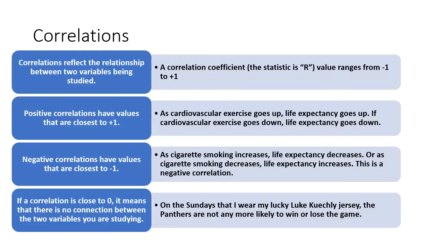So a big problem that we have in research is that we tend to take correlations and say, okay, this variable goes up and this one goes up. And we think, oh, because this one goes up and this one goes up, this one causes this one. And that's not necessarily true. Just because one goes up and the other goes up, or one goes up and the other goes down, doesn't mean that that thing is causing it. It just means that when this one goes up, this one goes up. So let me give you an example of where this can get a little bit dangerous.